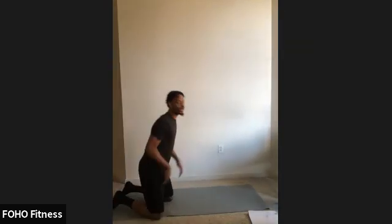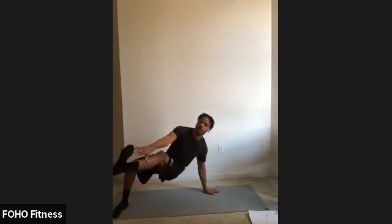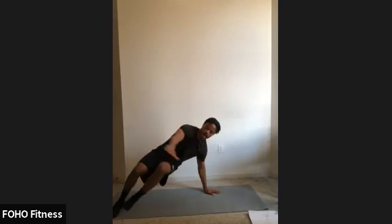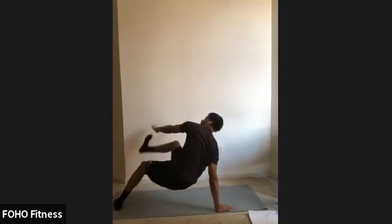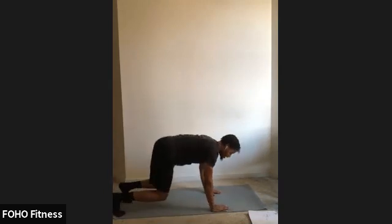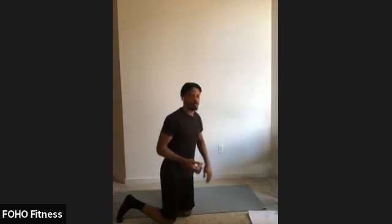All right, last one before we do it again. We're going to get in a bear crawl position. Two options. First option, keep those knees hovered over the ground. We have some kick throughs and toe taps. You're rotating through using that left arm reaching for that right leg, with nice controlled rotation. Kick throughs. Other option, stay in that bear crawl position and add that toe tap or knee tap. So a couple options there. Choose which one works best for you.